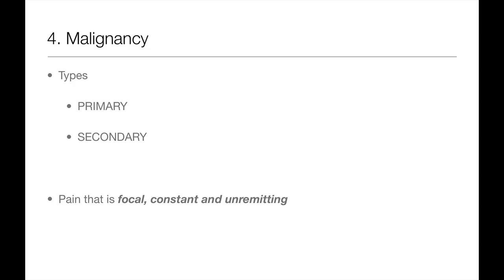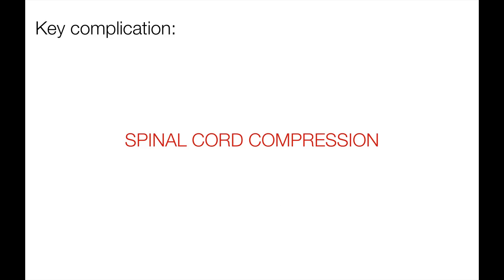The patient may also have some of the more general symptoms of cancer, such as weight loss, loss of appetite, and cachexia. You will need to tailor your investigations to such a patient using a systematic approach. In a patient who has malignancy of the vertebral column, one of the main complications you should be worried about is spinal cord compression. You should therefore manage the patient with high-dose corticosteroids and radiotherapy to try and remove as much of the malignancy as possible before it has had the chance to start compressing the spinal cord.